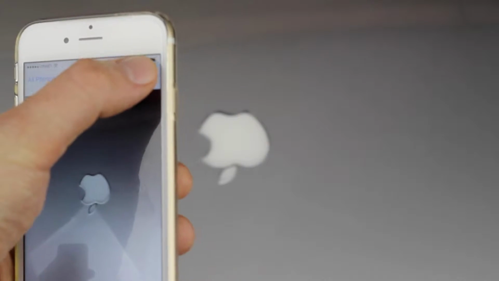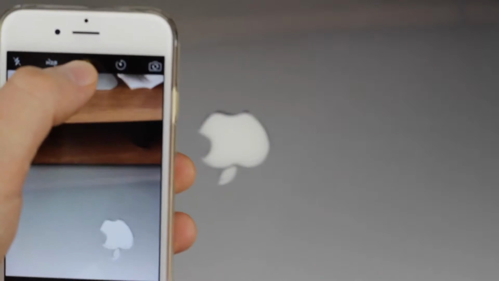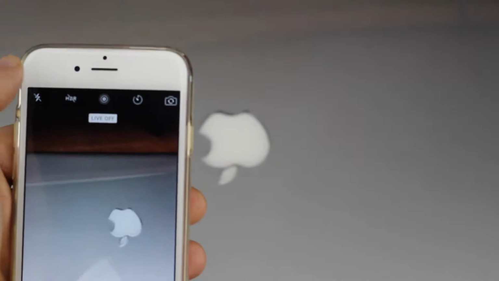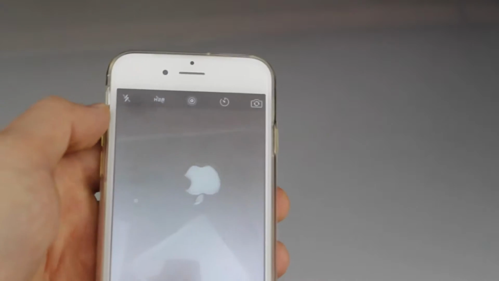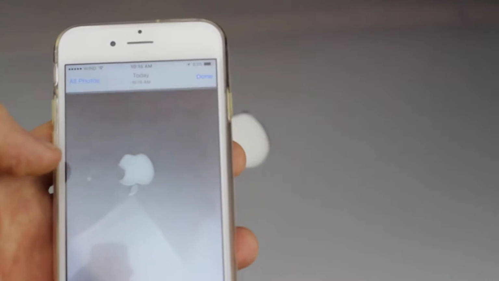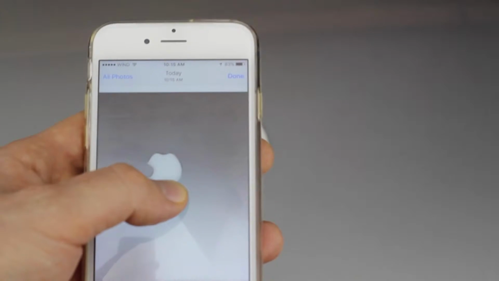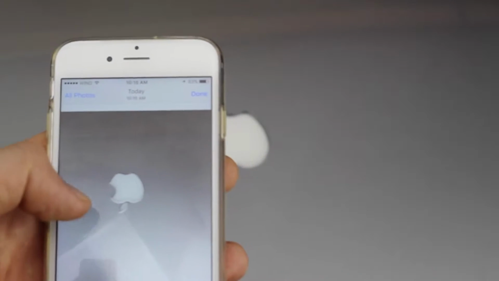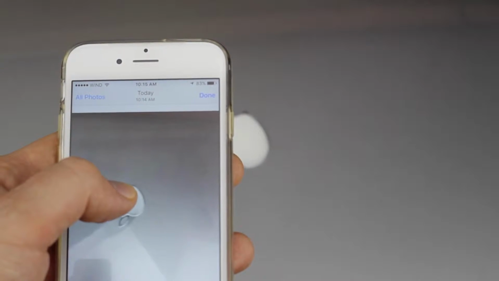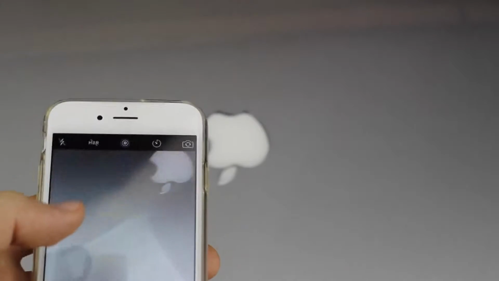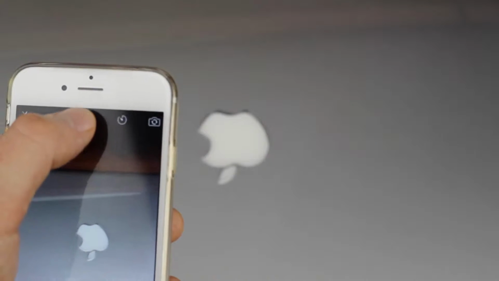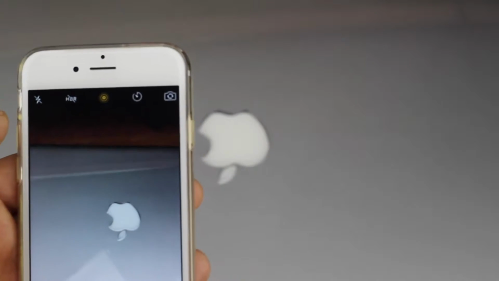So let's just tap on done at the moment, and see this yellow thing up here. All you guys have to do is just tap right there, so that way you have live off. And when you have live off, if you take a picture, even if you move this around, it's just a regular picture. So it's just one picture, and if I hold my finger on it, nothing's gonna happen, versus a live picture, and if I hold my finger on it, it's gonna move around a little bit. Okay, and that's the difference between live picture and a non-live picture. So I do like to have live picture turned on.